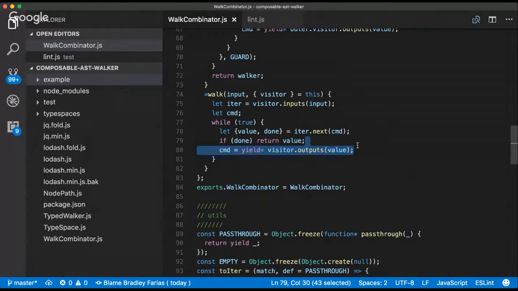When visitor.outputs is done talking to somebody, because it's basically giving our walk generator a command of some kind, telling us probably, hey, you need to go talk to someone else, or I need confirmation. In terms of UI, it could be saying, hey, I'm walking this AST, but I need the user to interact for some reason.